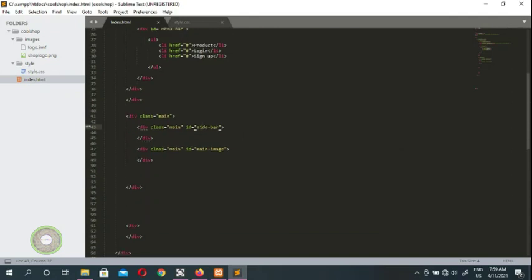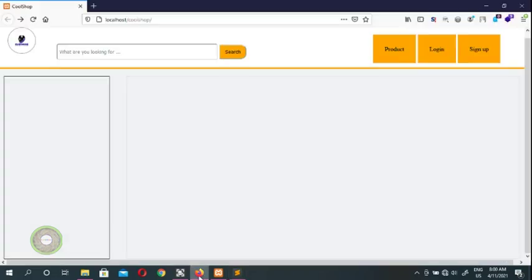So what we do is we put our menu bar on the side, and we put our image right here. So this place is reserved for the image, and this place is reserved for the menu sidebar.